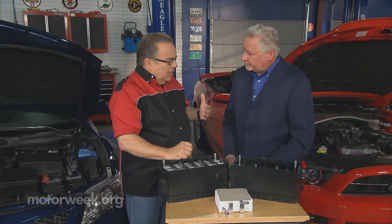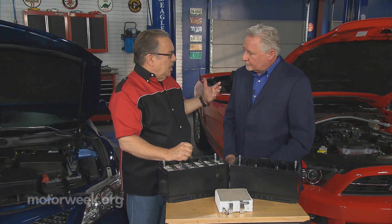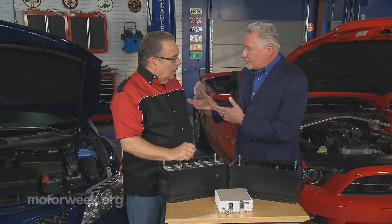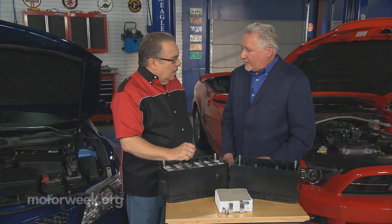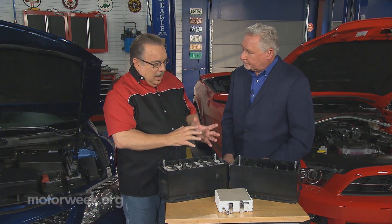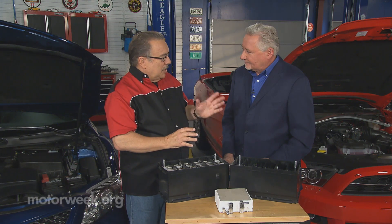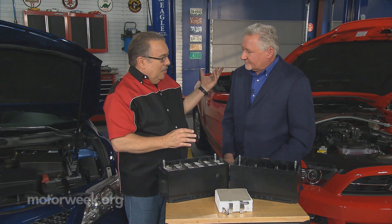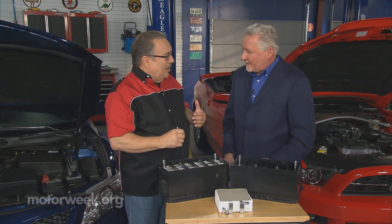And the technology of the automobiles themselves is changing, like start-stop technology. Exactly. One of the reasons the manufacturers are moving to these new technologies is they're trying to commonize the parts that are used in Europe. For example, in start-stop technology you'll see a lot of these battery sizes coming into market these days, and that is basically the absorbed glass mat technology for those devices, for those cars. So with a start-stop car it shuts off every time you come to a stop — that means on your trip to work you might start it and stop it a hundred times, as opposed to once in the past.